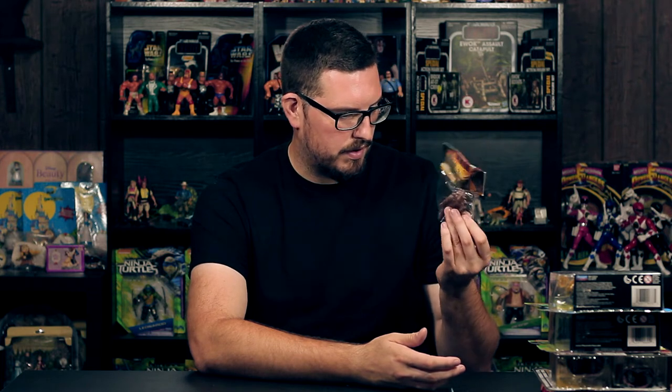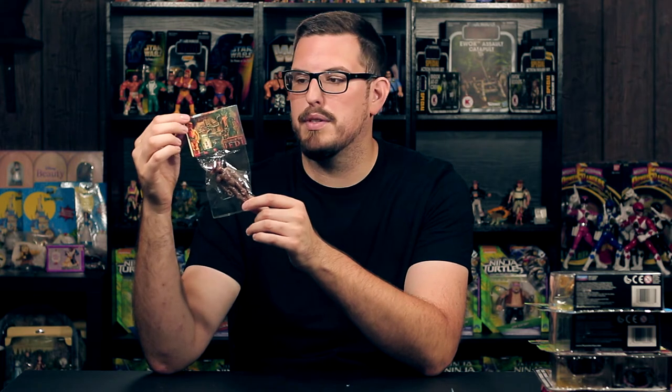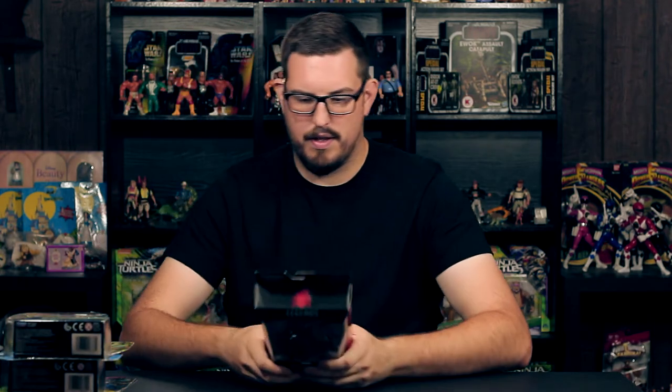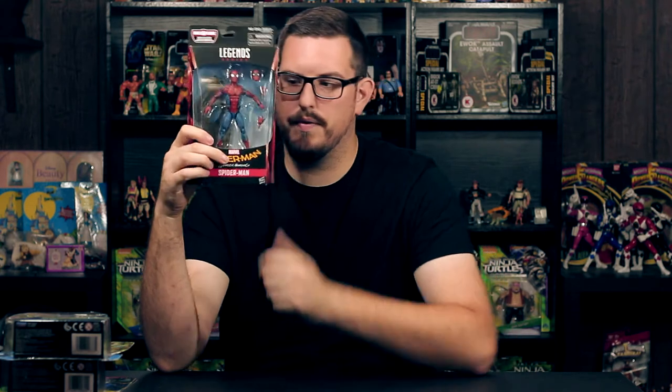It's this awesome Reese figure — I'll include a close-up picture because this is pretty cool. It's got Reese's head on a C-3PO body, and those might actually be Greedo's hands, so there's someone else's hands on a C-3PO body with a Reese head. It's cast in this kind of poop-brown color, which is just amazing. It was pretty cheap so I bought it — I'm gonna add it to the Reese-focused collection.